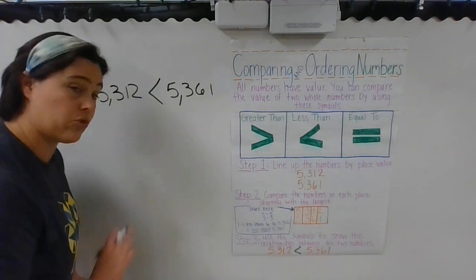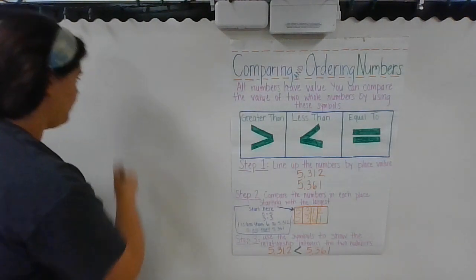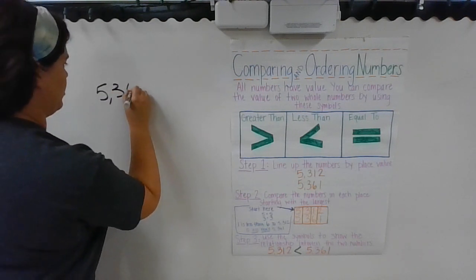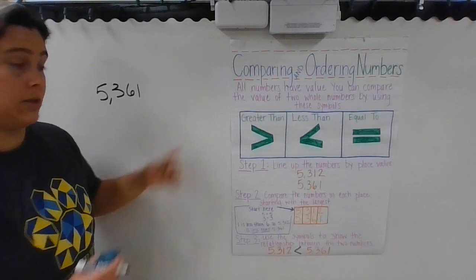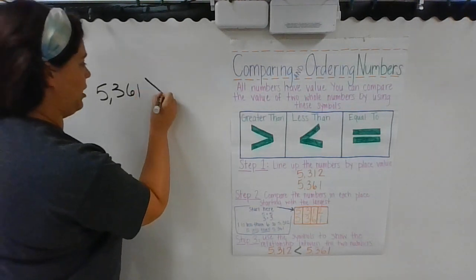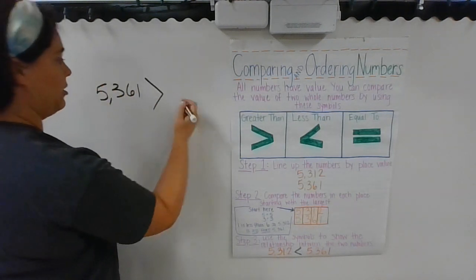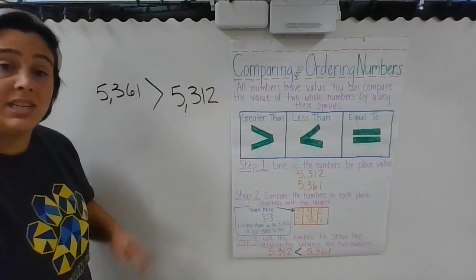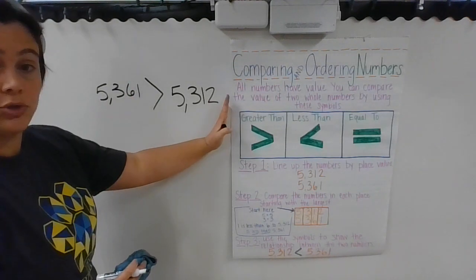If I were to switch the numbers, same numbers, but in a different order, we're going to start off with 5,361. Are we still going to say less than, or are we going to switch the symbols? We would switch the symbols because this is the bigger number, right? The crocodile always wants more, the highest number. So the open end goes towards the biggest number. So it's really important how you write your number sentence and which symbol is appropriate based on reading it from left to right.